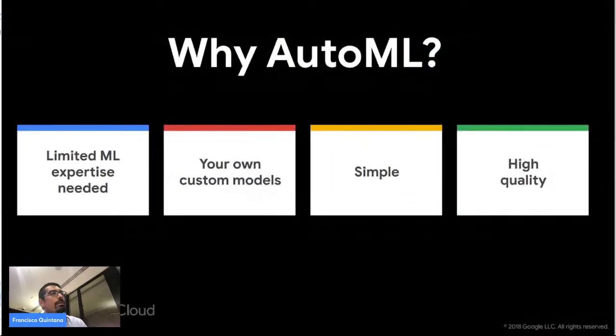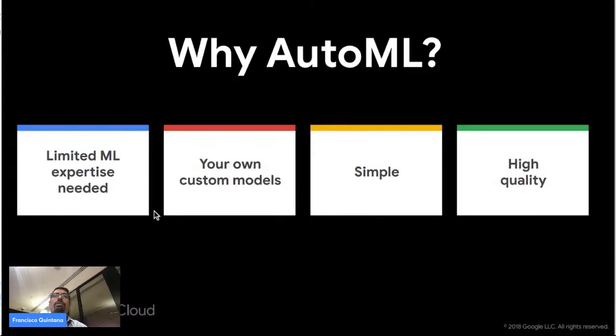AutoML is a solution created by Google. It sits inside the Google Cloud infrastructure. And it's going to allow us to build this without having to spend too much time writing out code to create the models. So what are the benefits of AutoML? Well, you don't need a lot of ML experience. It's always strong to know the theory, but you don't need that much to build a well-performing model. You'll see in the user interface that you just need to pass it the data it needs, and then from there you can move on.